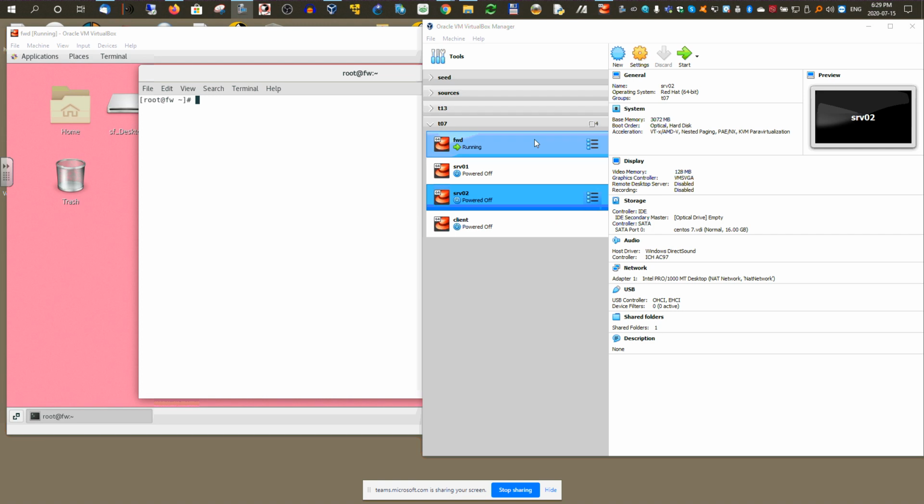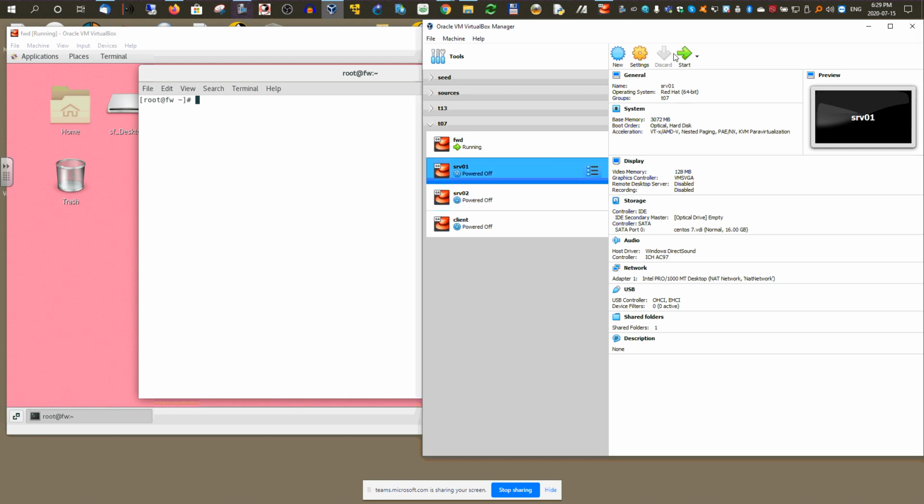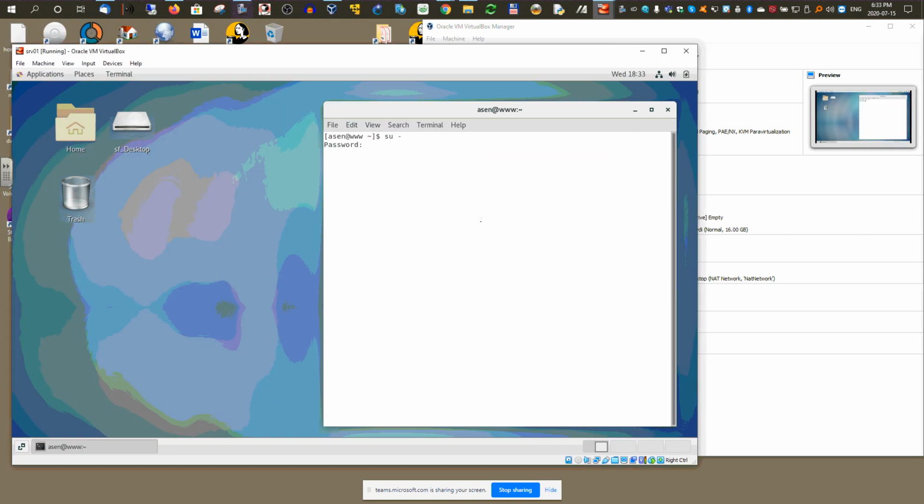So here it is. I have the two servers. I just cloned them, and I could start them right away, right? So no problem for this. I could start server 01, then I could start server 02. I'll follow what the document shows. Whatever they ask me to install, I will do. I'll log in as root, and afterwards I will.